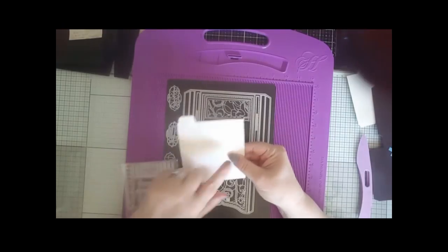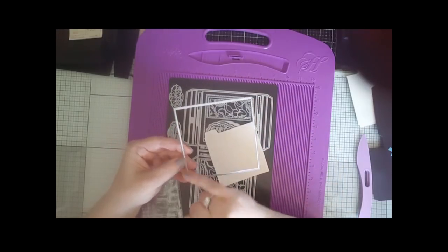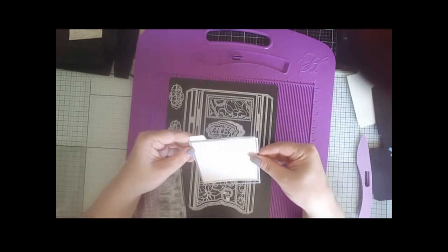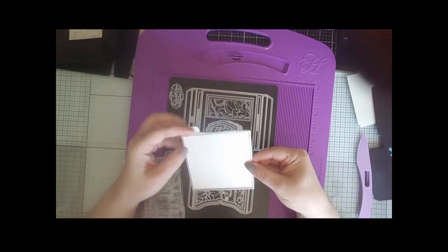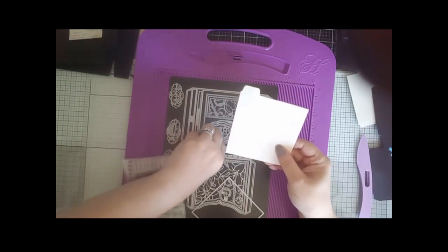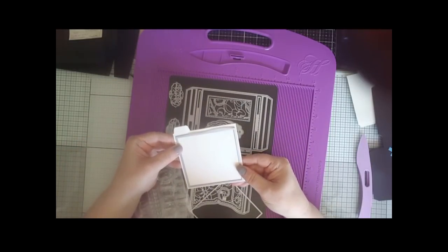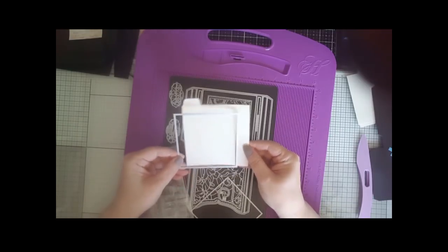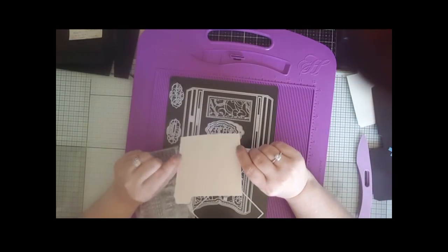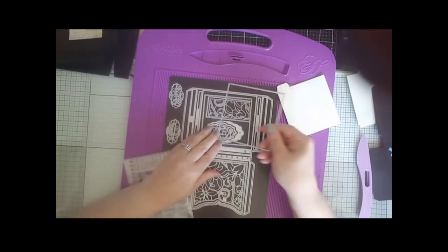This die here has three cutting edges to the sides, bottom, and top — the top is left blank. It will cut the square for you and then you use the header die across the top to put your headers in different places. There's also a little stitched square die as a layer to place on top. If you have a photograph and you'd like to put photographs on these, this will cut your photograph out to place on there. You could put journaling on the back if you wanted to. So those are the dies.